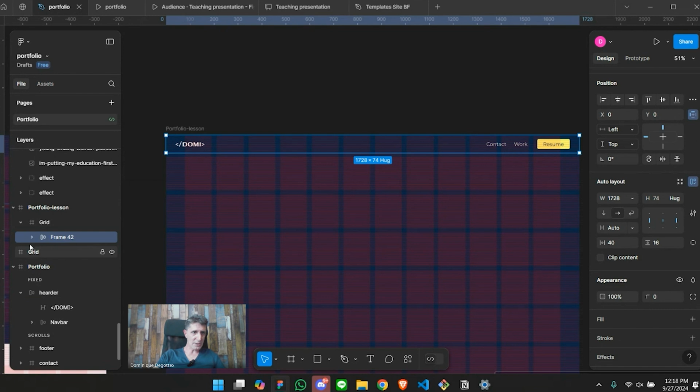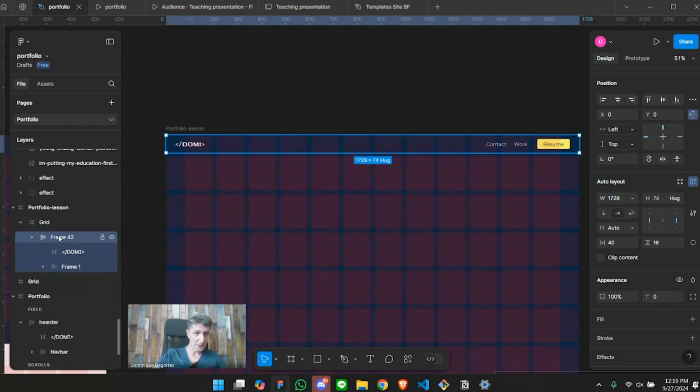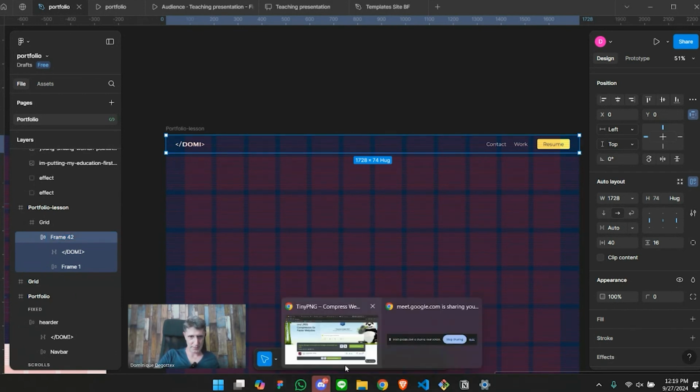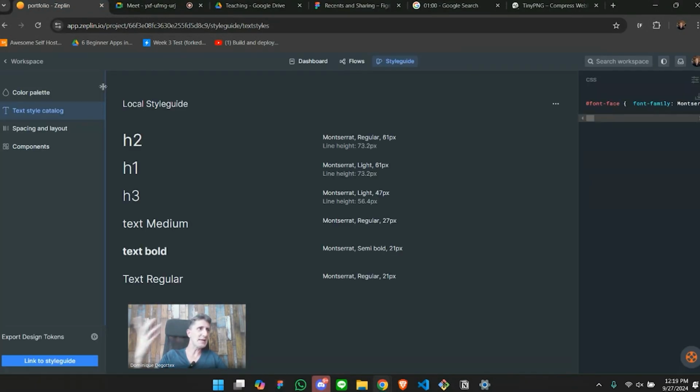Okay, so as you can see here, I have my layers, and they all have some name, very real name, frame 42 or whatever. So this is always good to rename them because, as I told you before, when we will make the CSS of your website, you will be able to use something like Zeppelin.